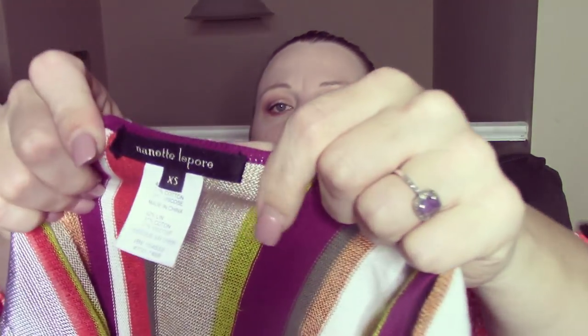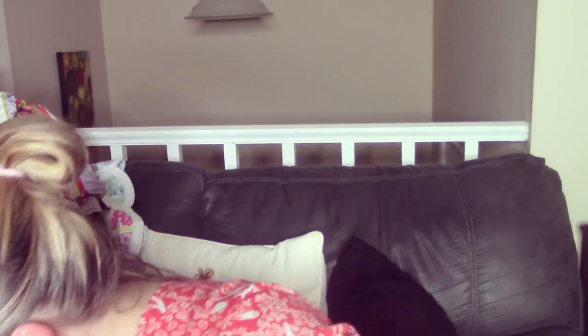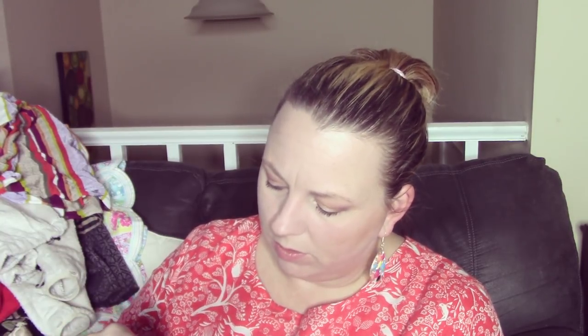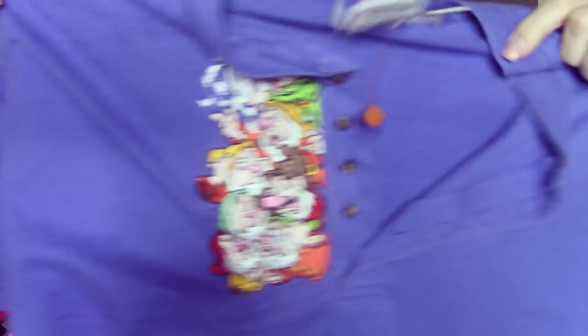This one's a cute one — I like this one. This is Nanette Lepore. I like to pick up her stuff; it's really pretty and colorful. This was not supposed to go in my bag — it's a Carter's t-shirt for a little baby, that was an accident. This is a Walt Disney World top. I believe it is vintage — it's got the seven dwarfs on the side of it, just a basic little t-shirt with the single stitch, so maybe it is vintage.